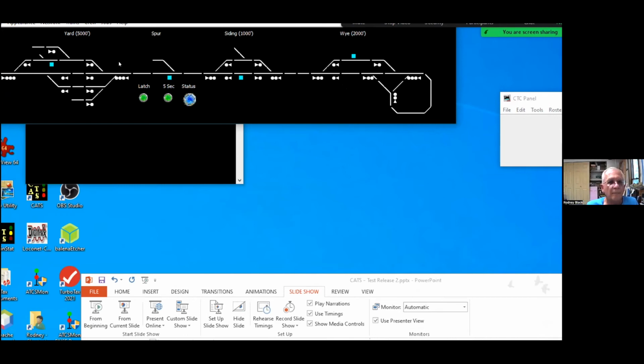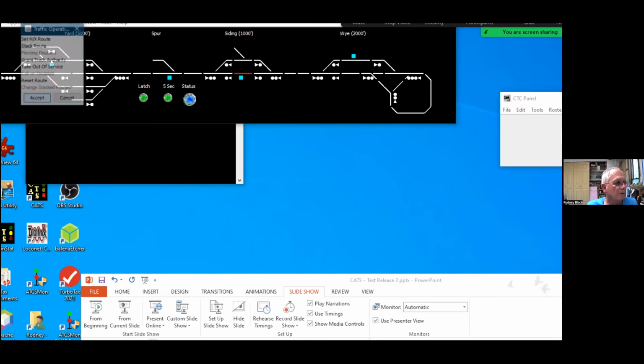So if I want to bias it such that I go, well, let's see if this will work now. We're going to occupy a block here, and I'm going to throw that turnout like that. And I'm now going to set my extended route.